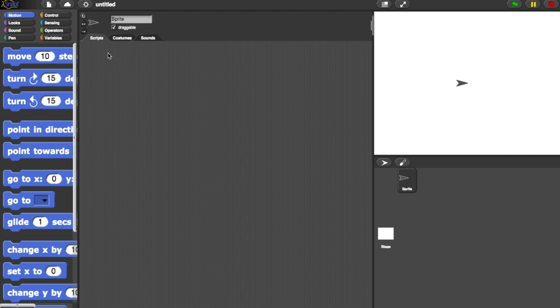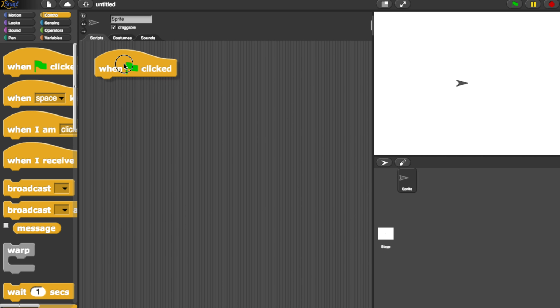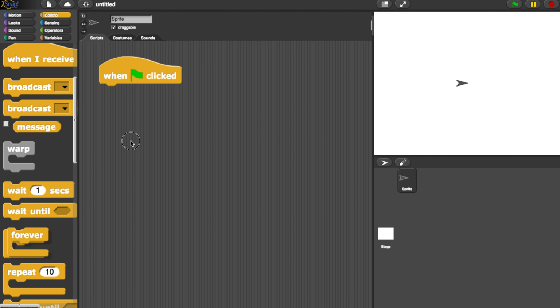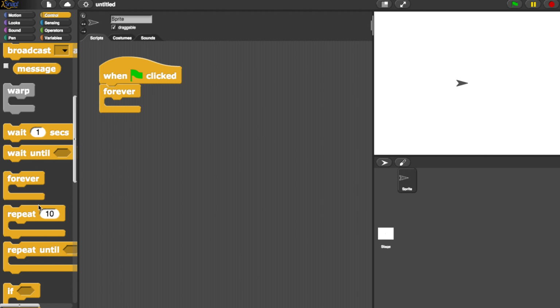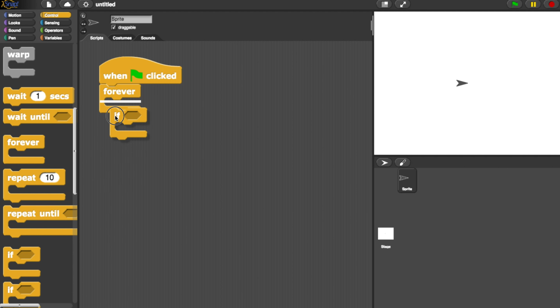Welcome to our first screencast for the Mario project. We are going to start with the sprite to demonstrate the side-scrolling action. So the first thing we're going to do is create a sprite that moves with the right and left arrow key. So I'm going to use a forever if pattern. This is a compound conditional like we've talked about.